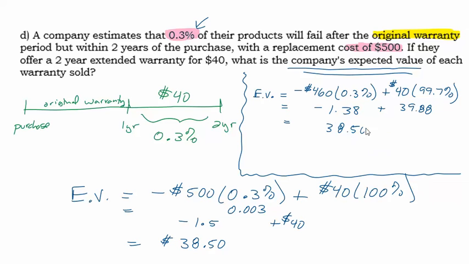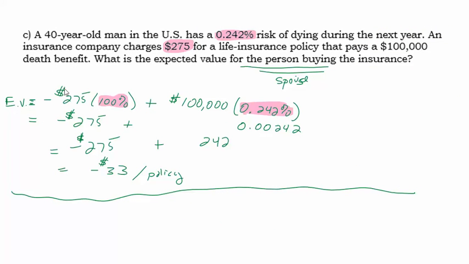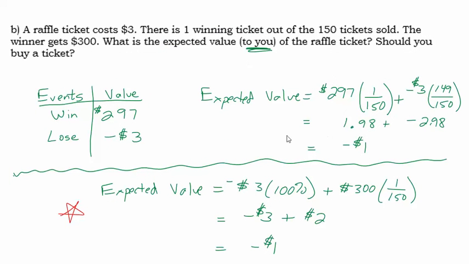I'm kind of reluctant to show this way because I just think it's harder intuitively to think of it this way. But they're absorbing the $40 that they got into what they have to pay out. You'll get the same answer. I just think with these ones it's easier to think about it this way, with these kind of problems where you're either buying a warranty, or you're buying a life insurance policy, or you're buying a raffle ticket. I just think it's easier to say, hey, there's a 100% chance I'm going to have to buy this thing, and then dealing with the winning after that. But you don't put the losing in there because you already dealt with the losing by paying the premium or the cost of the raffle ticket.